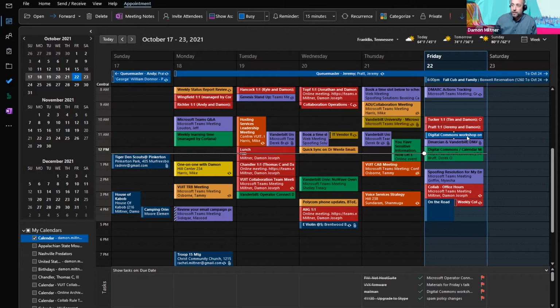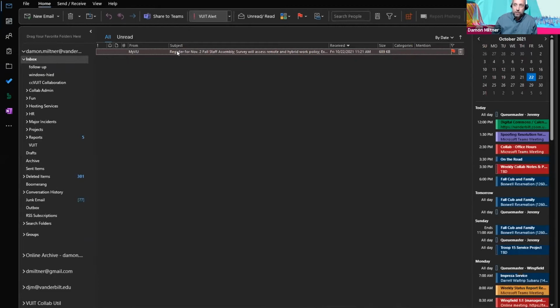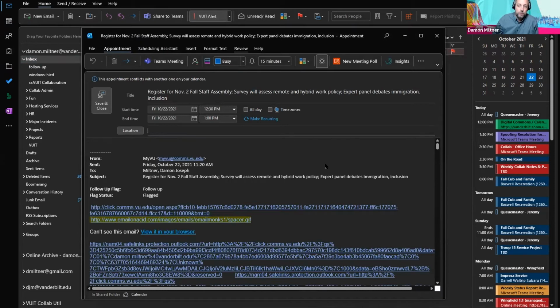So let me demo another quick way to drag things to the calendar. And I should have just done this first: if you click on that email and just use the drag and drop feature and drag it right to your calendar, that gives you a free form. Let's make this an appointment, and you determine when and where. So it's not specific to the day.